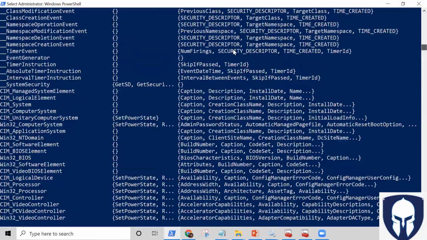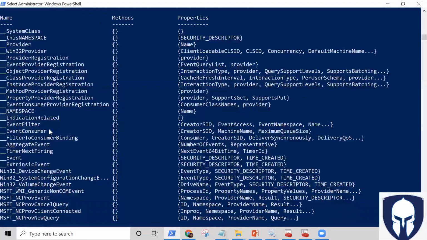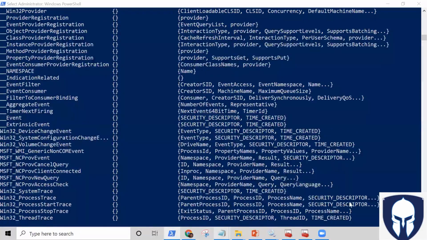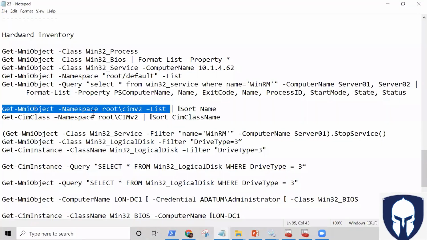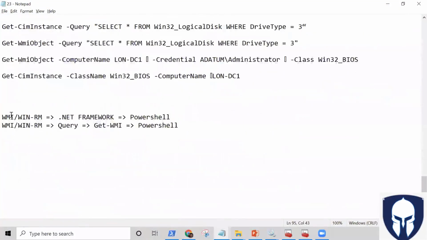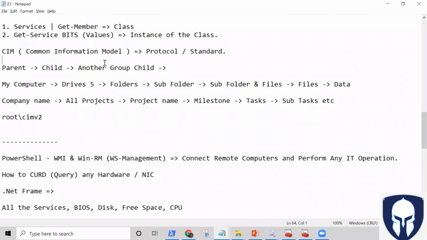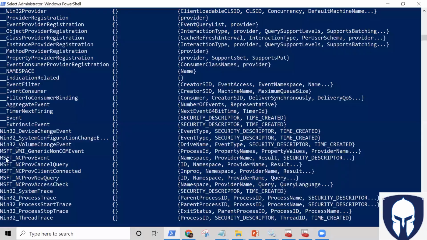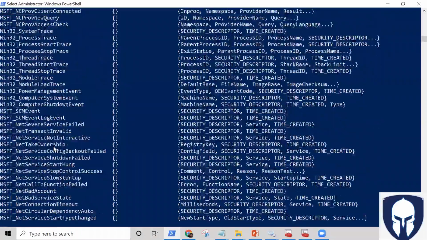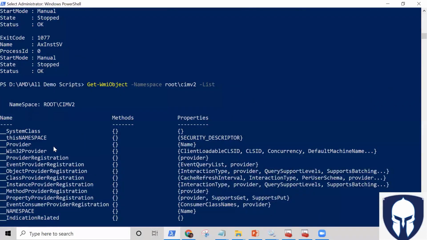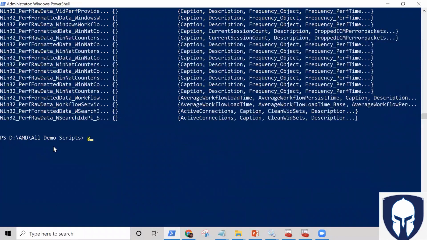Remember, when I say CIM, it is a common information model with parent, child, another child, subfolders, folders. So there is a possibility it can be a kind of folder sort of thing, and within that there might be a lot of things. So how will we do this? We use Get-ChildItem, and there is an option called recurse.